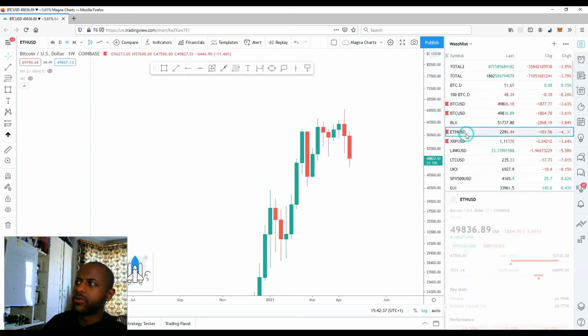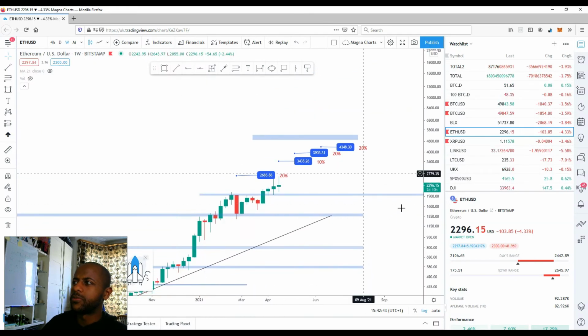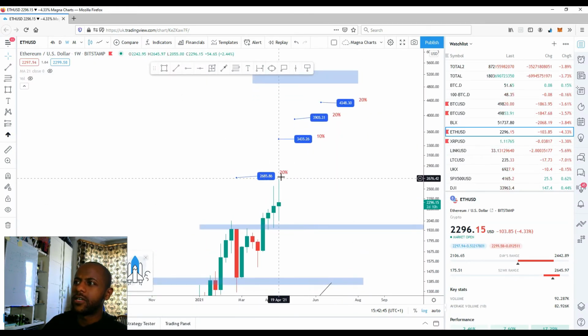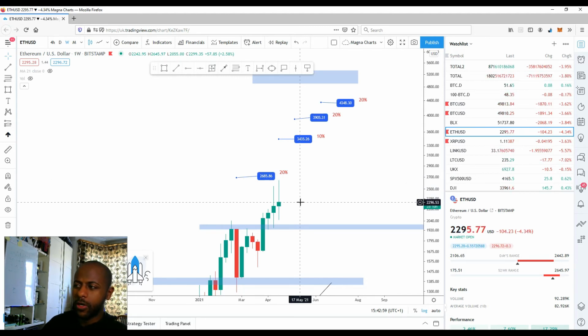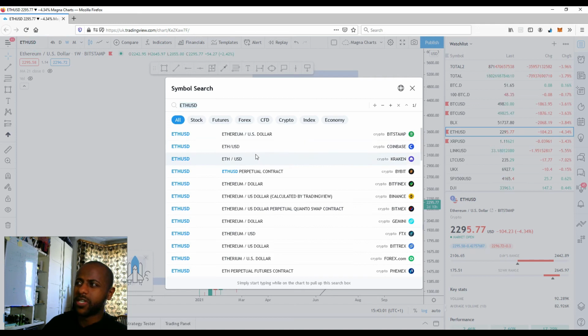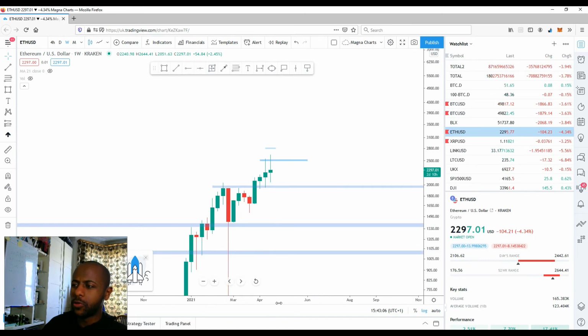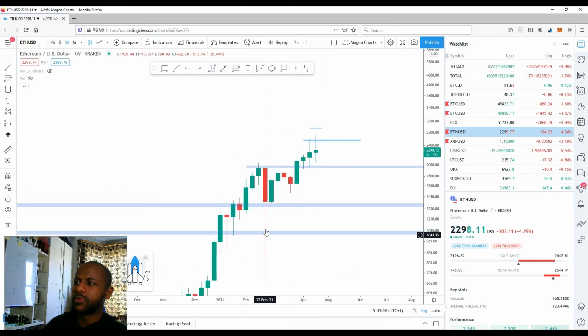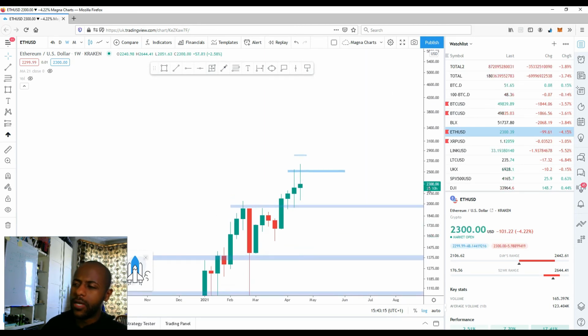So let's move over to Ethereum. So here is an example of some profit taking targets. I already took a little bit of profit around 2,500 or just the top of this, and only took 10% this time. However, this is why it's important, because of taking profit. Although Ethereum has not corrected as much as Bitcoin, it's still liable. It's still going to correct in major ways. Like for example, this point, massive correction. You have to take profits. It's so important.